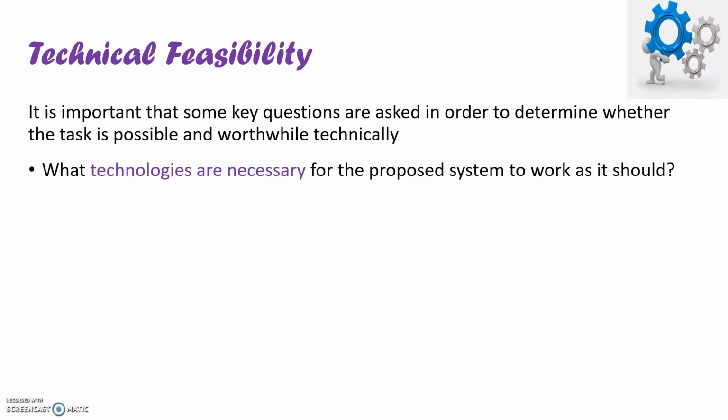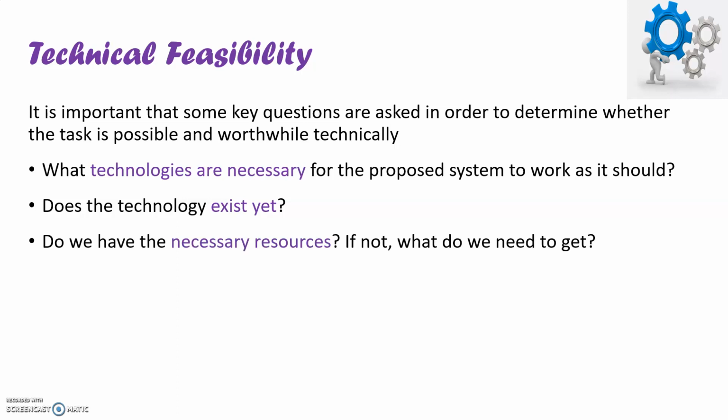Okay. If you have them, that's great. If you don't, you might need to acquire them, and also they maybe don't exist yet, so that's something to think about. Okay, so first of all, do they exist? That's an important thing to look at. And if they don't exist, we obviously can't do it. And if they do exist, what do we need to get within our software development company to make sure that we can provide what we've been asked for by the business?